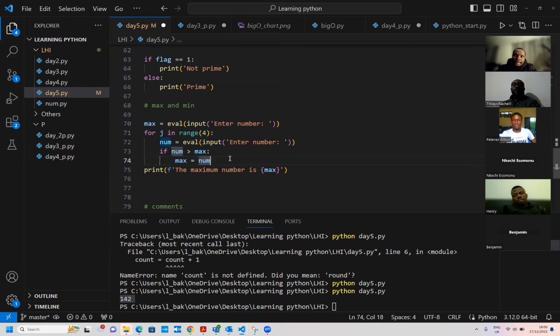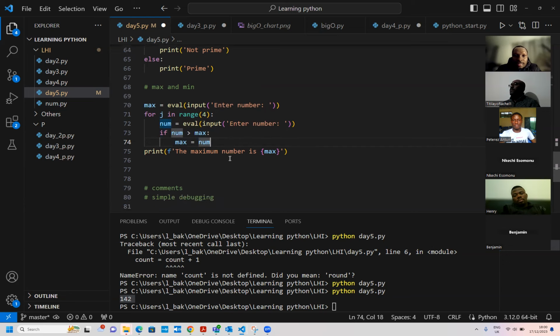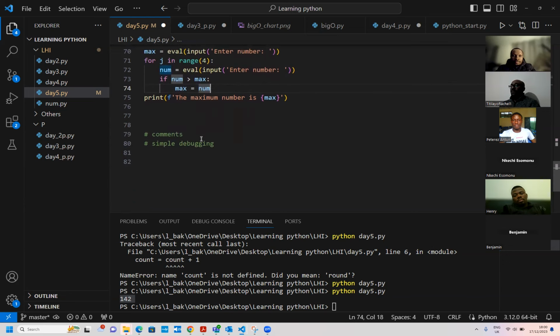Okay, so let's go to the next one. Comments. I believe now we are familiar with comments in Python, right? Yes, we've been doing it. This one now is a comment itself because it starts with the hash. Any line with hash, anywhere with hash.